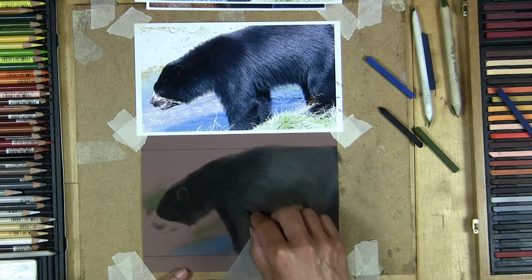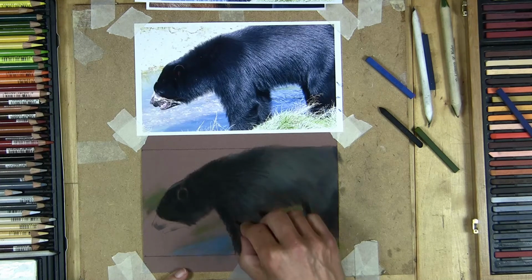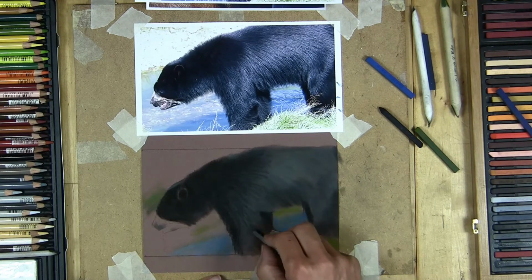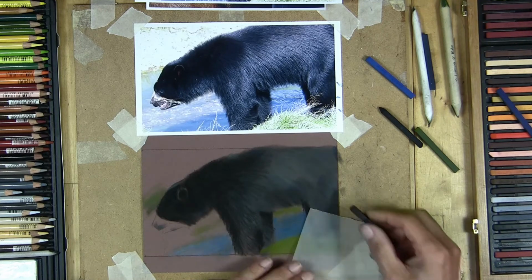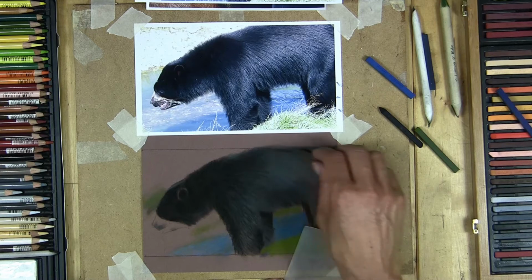And as always, you can see that I'm getting the texture in, so the dark areas in between the shiny bits of fur. So at this stage, everything should be looking a little bit dark, a little bit drab, because we've got to have it like that to get the highlights on top. And this is a simple one to do. So if you want to practice it, have a go of it just for practice purposes.